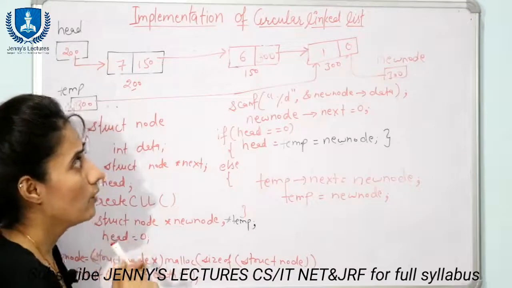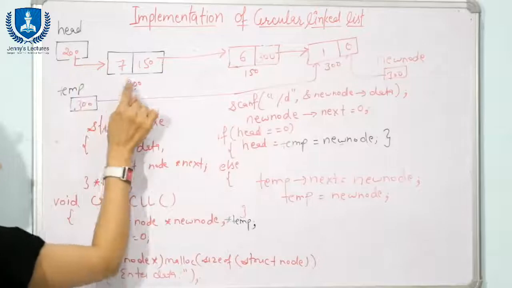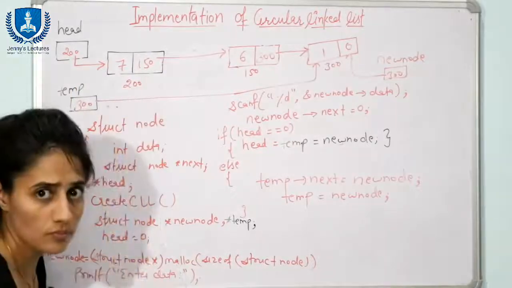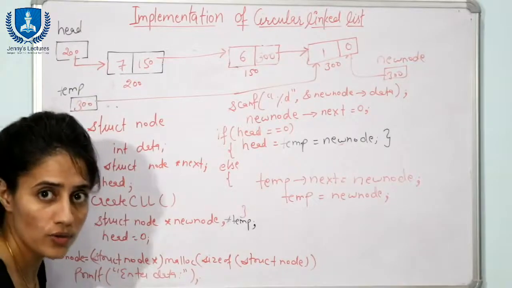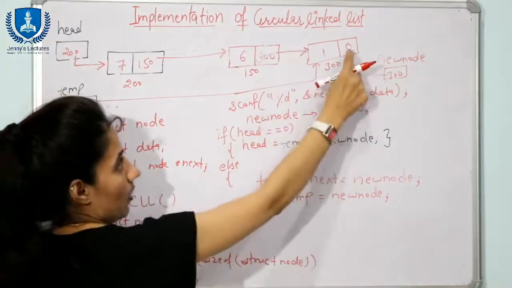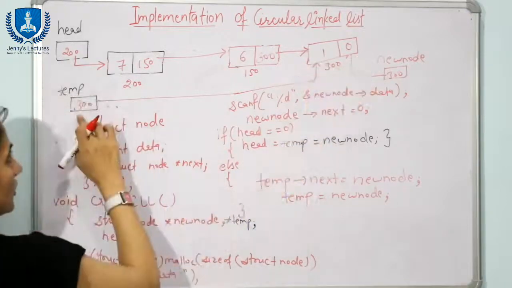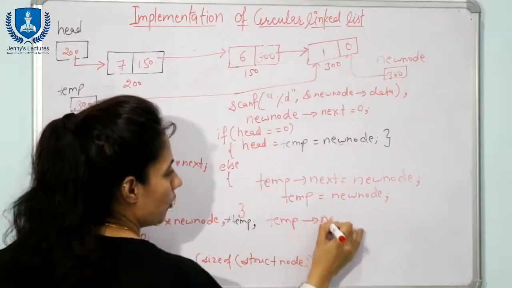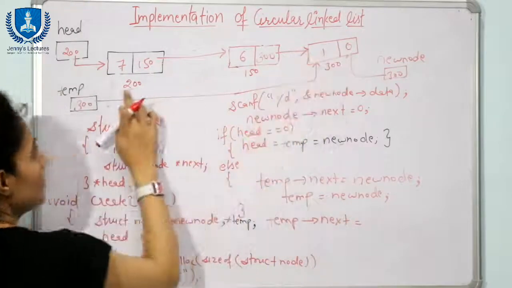Now one more thing you have to do to make it a circular list. Here you will store what? The address of this node. Fine. So after this else part, what will you write? See, how can we access this part? The pointer to this node is, you can say, temp. Temp of next is equal to, I want to store here this 200.